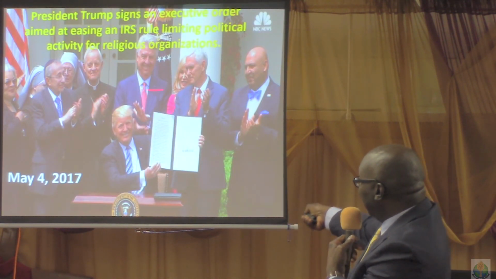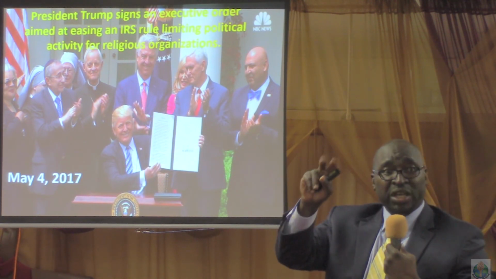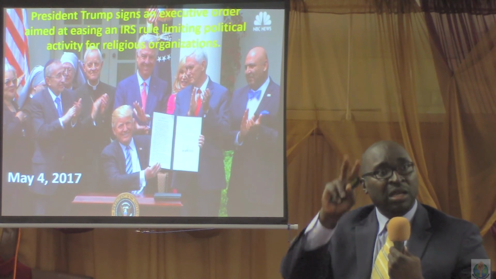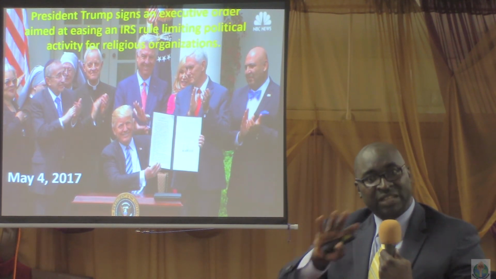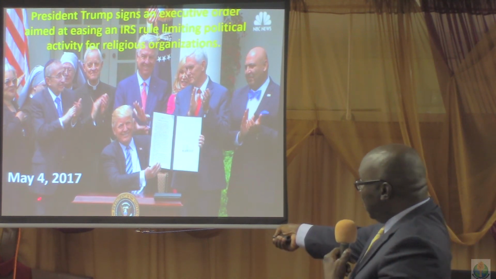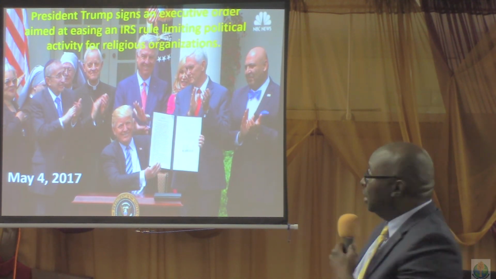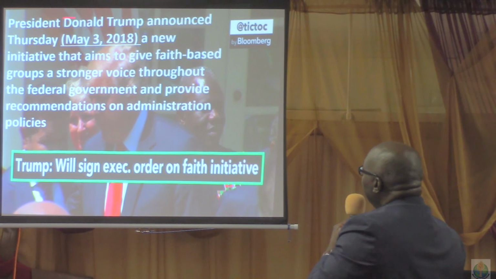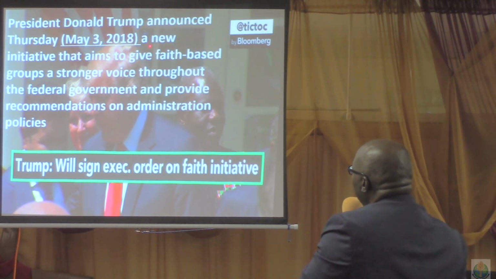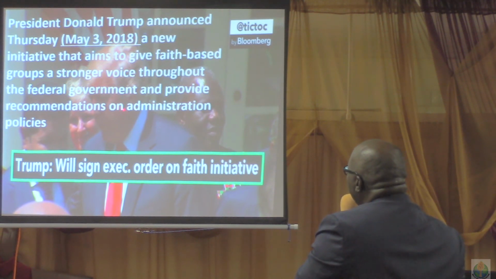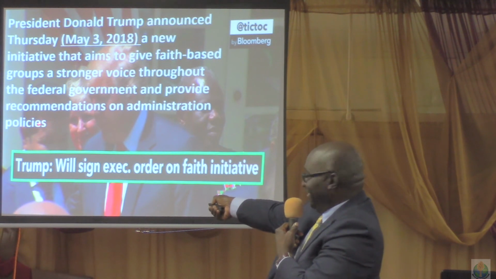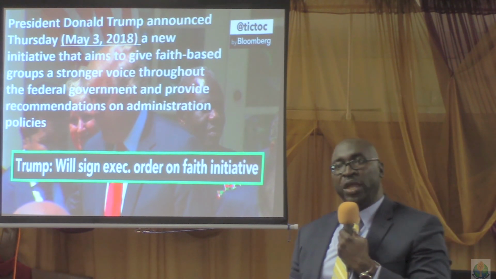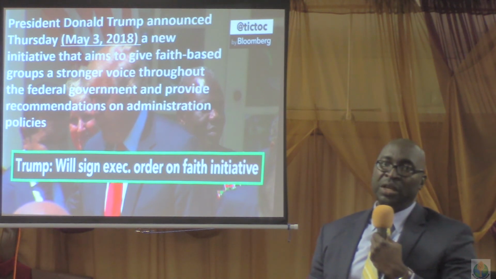Follow me now. So he made this change to the Johnson Amendment by saying by executive order, IRS, leave the churches alone. If they want to speak politics, leave them alone. Are you following me? Yes. May 4, 2017. By May 3rd, 2018, the following year, this is what happened. President Donald Trump announced Thursday a new initiative that aims to give faith-based groups a stronger voice throughout the federal government and provide recommendations on administration policies. If that doesn't wake us up, we are sleeping to the point where nothing can wake us up.